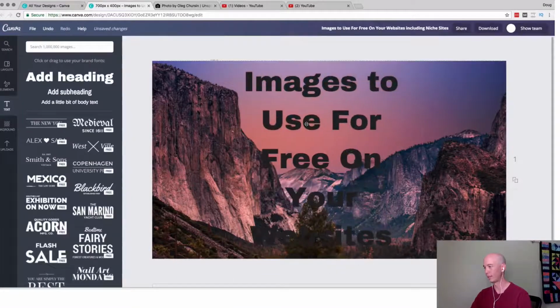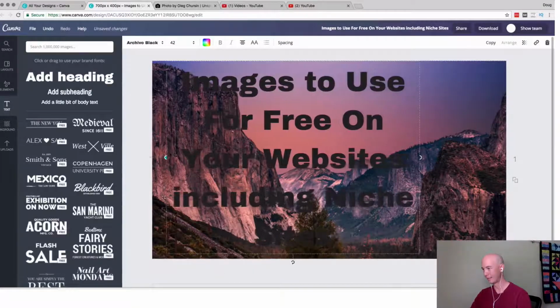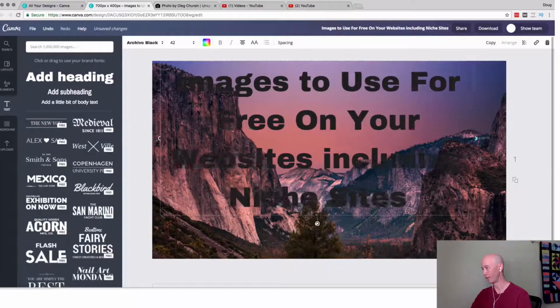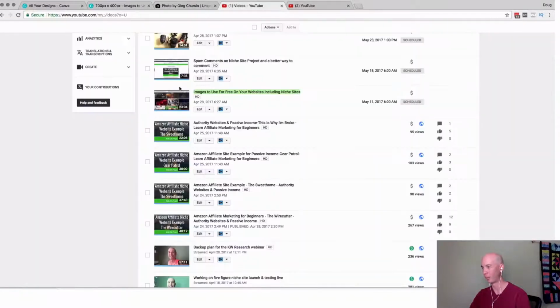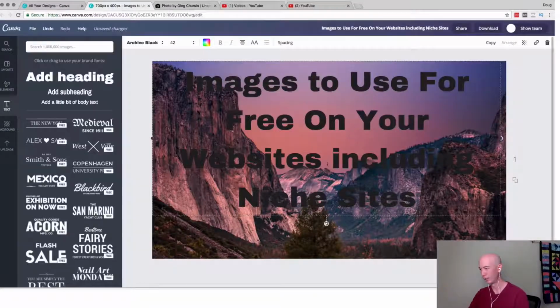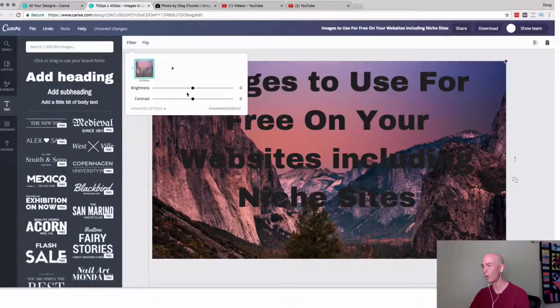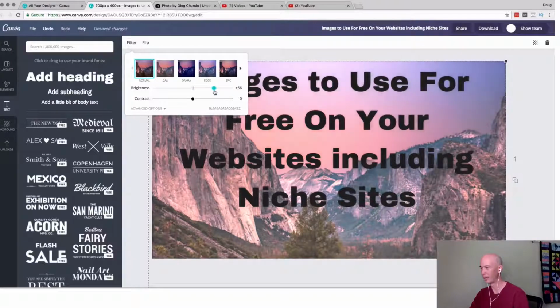Now, you may notice that it's a little bit hard to read like that. It's huge as far as the font goes, which isn't a bad thing because we want it to be easy to read as a thumbnail. Remember, we're thinking thumbnails, they're small, so this could be okay, but it's a little hard to read. So I've selected the image that's in the background, and let's see what happens when we lighten it up. How much easier is it to read? Okay, it's a lot easier to read. So we're going to lighten it up quite a bit.